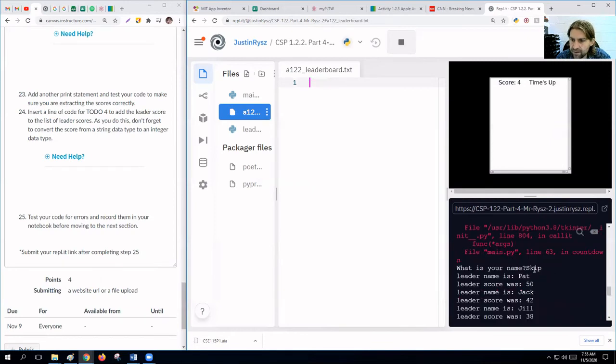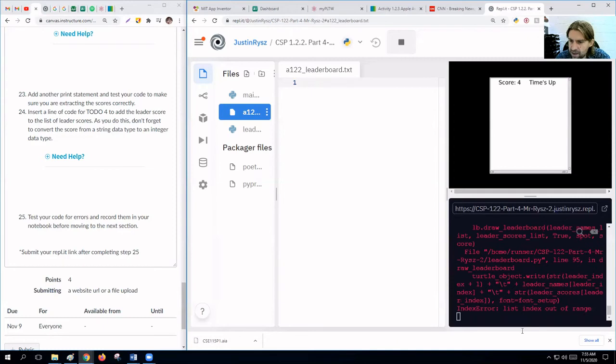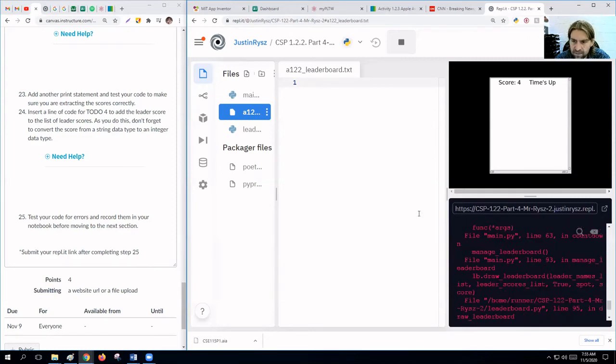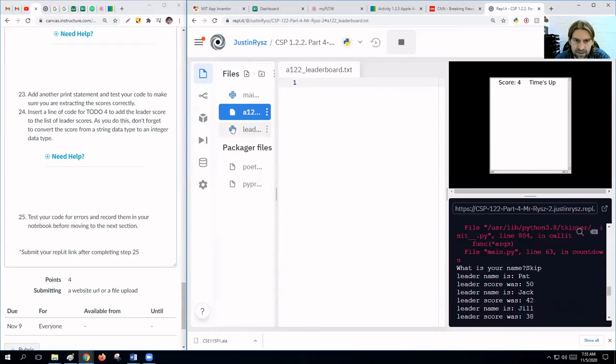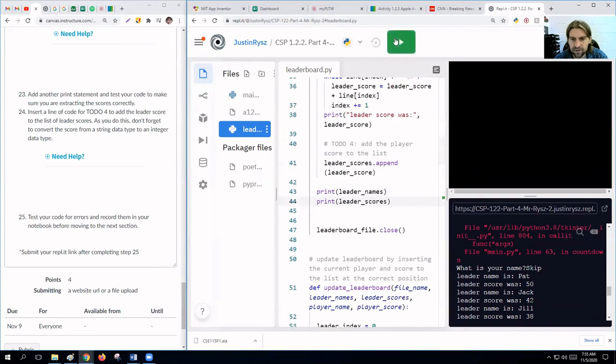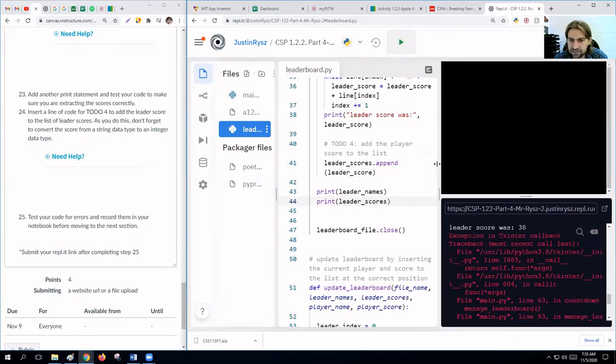Oh, no. Okay, it did show Jill. Then we do get an error. All right, this might be an error that we have to figure out later on. But what is this error coming from? Maybe it's coming from our leaderboard. Oh, let me get rid of the dot append. That's what the problem is. We didn't add anything to it to print it off. Okay, trying this a little bit better here. We did get it to print off Jill's 38 now.